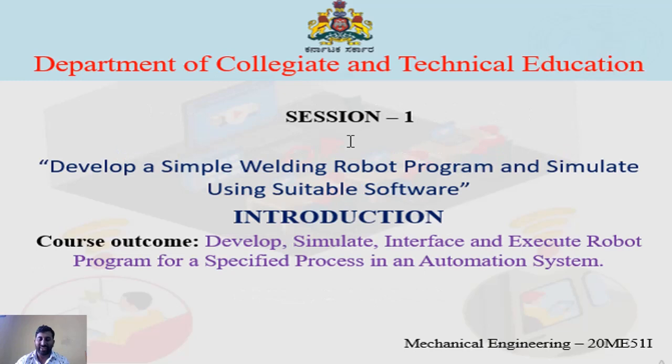So what does the week 10 syllabus mean? Develop a simple welding robot program and simulate using suitable software. Before we get into the different software, I will give an introduction about welding and the types of welding that we can do by using a robot. The course outcome covers develop, simulate, interface and execute robot program for a specified process in an automation system.